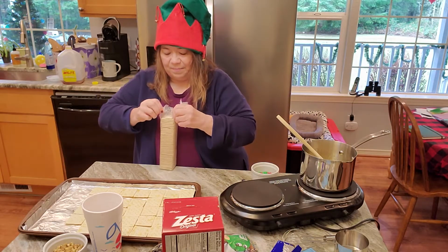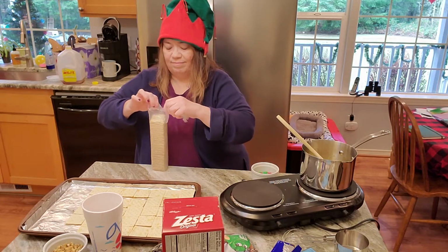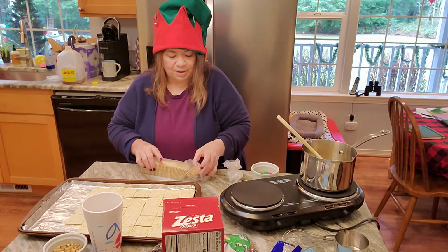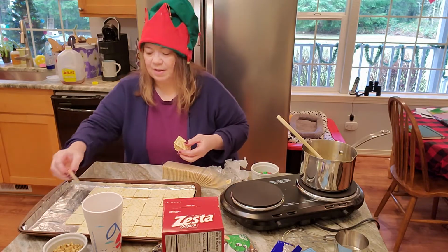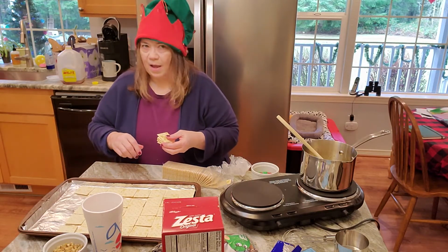I'm wondering what I'll do next. I'll probably do another easy type cookie tomorrow. What I've been doing is making the batter, dough, whatever you want to call it. You like my hat?